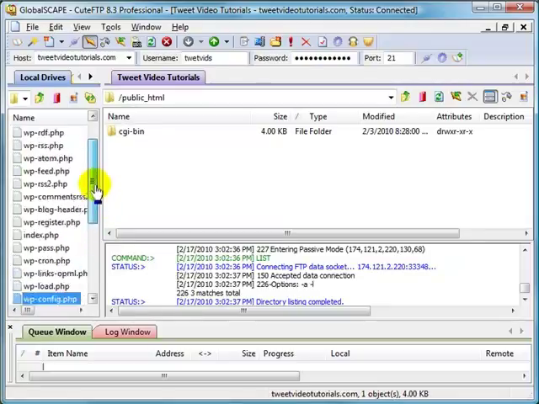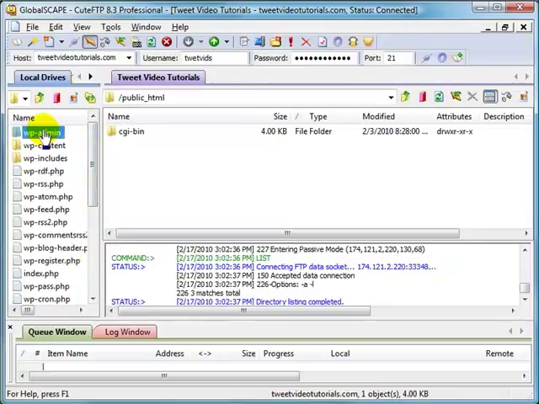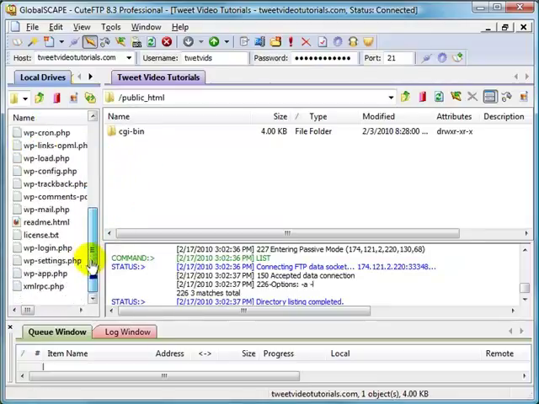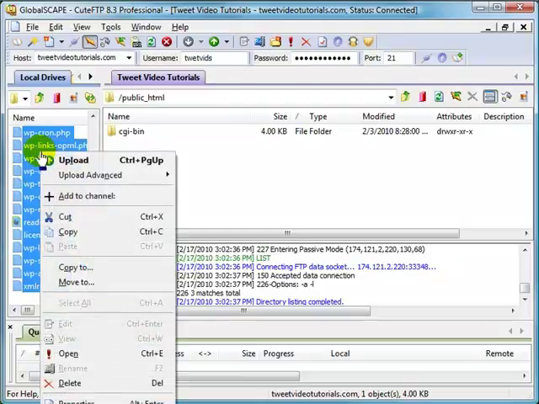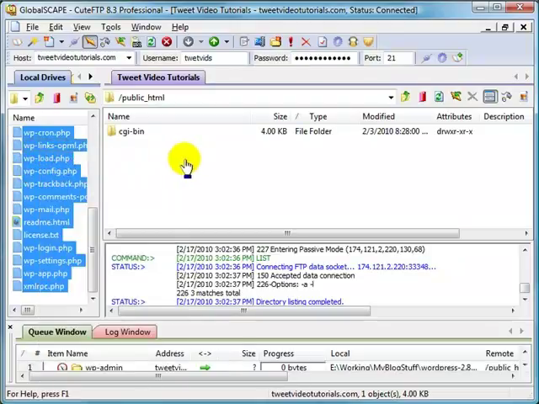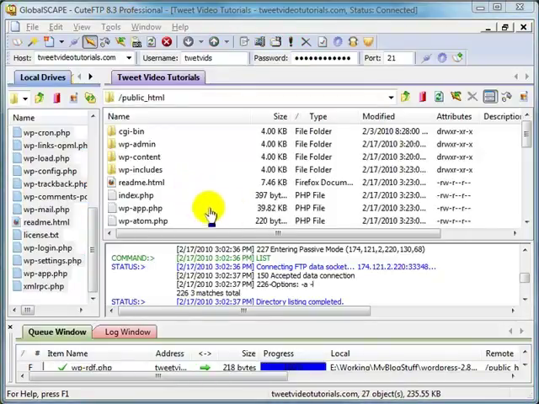So now then we just select the very top file. Hold the shift key down on my keyboard, and then select the last file. Left click of your mouse, hold it and drag it on over, or right click and then left click on upload. And through the magic of video, this process will take just a moment. And you see it only took a couple of seconds. Actually, it was a few minutes, but through the power of video. Anyhow, now we got everything uploaded.